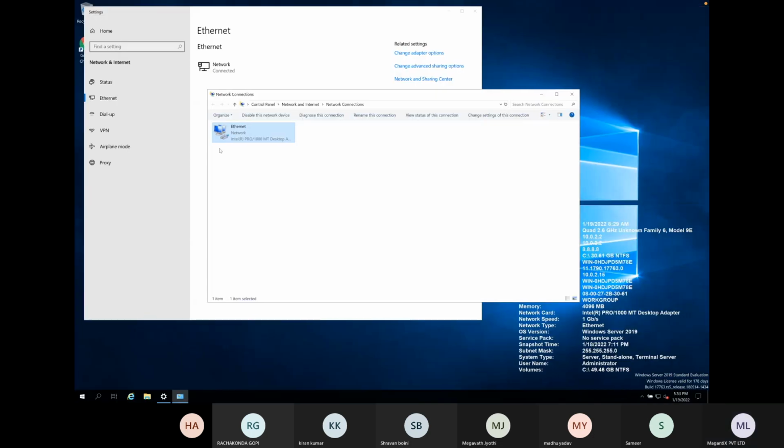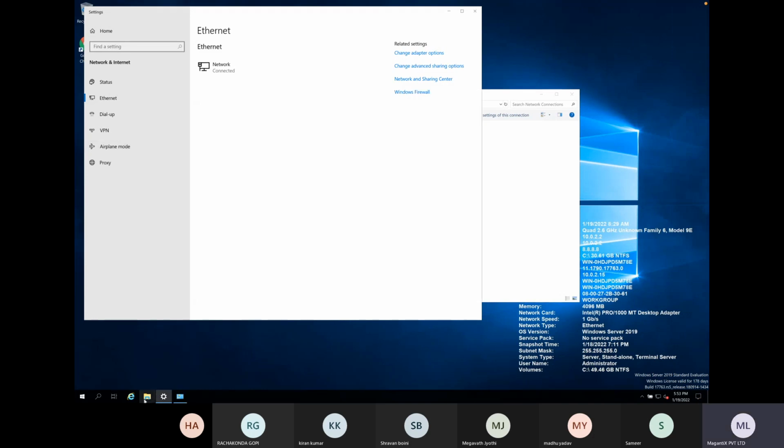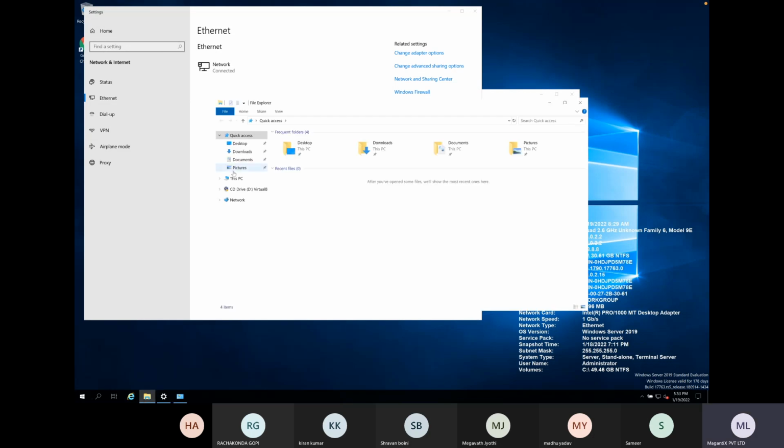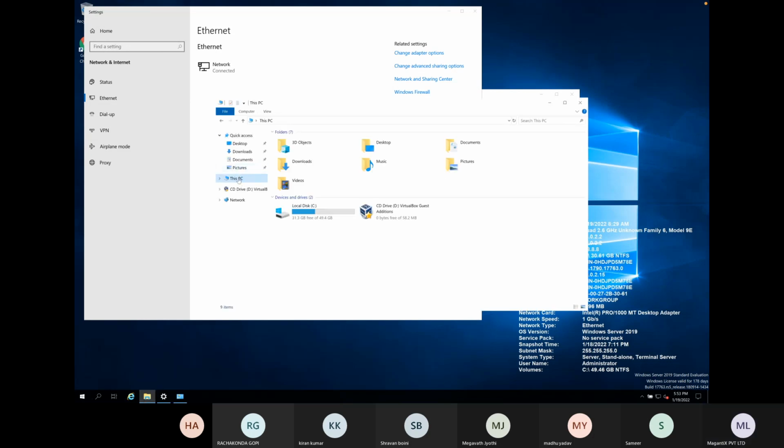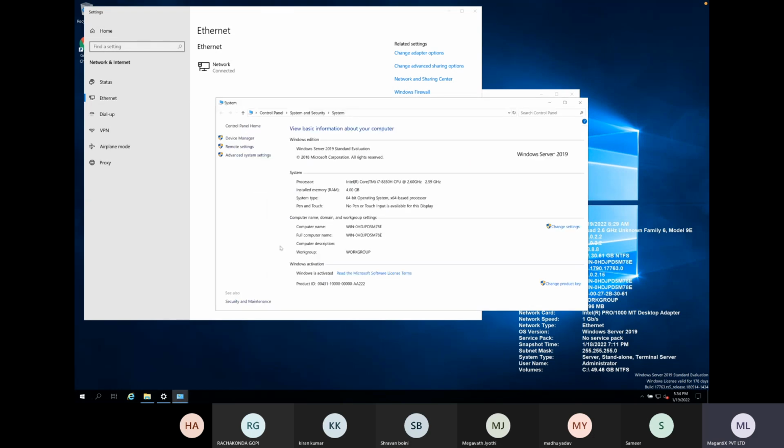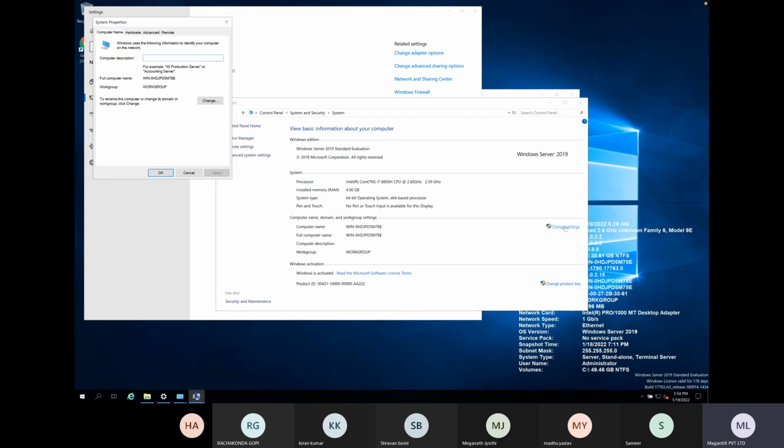Let me show you those options first. How a machine can be in a work group or domain. So if I go into this and go into properties, you see this work group. There is a work group name. If I go into change settings and click on this change, I have a domain option.